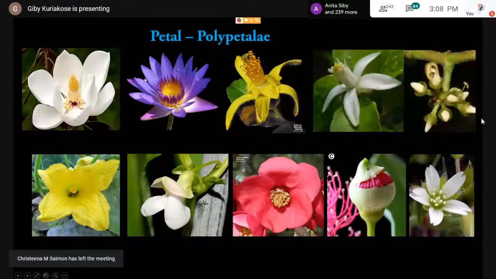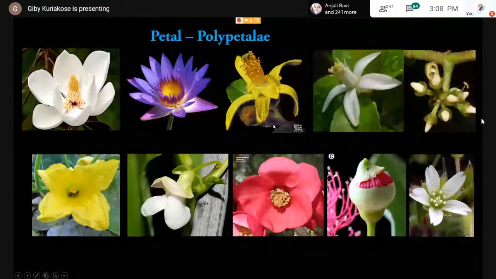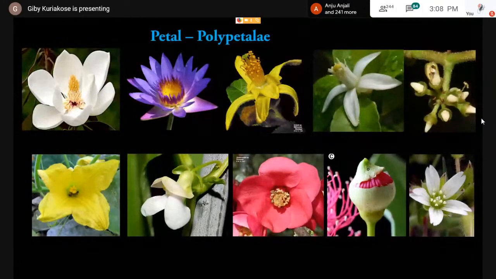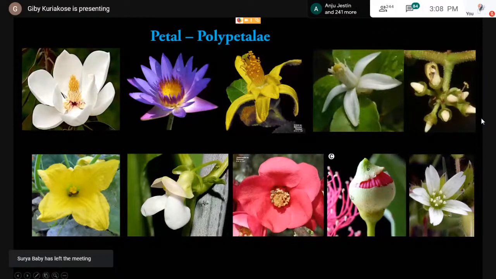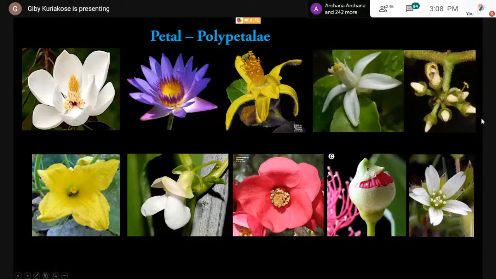Okay, then petals also. Polypetalous petals, they are polypetalous. But if you see a petaloid flower from a polypetalous group, then you can easily reach a family or a family near to the specific family. One thing that I want to specifically mention is this one belonging to the family Myrtaceae. The typical petal is absent from this, but instead there is a cup-like structure, and you can see that it is a union. This cup-like structure is called the calyptra, and those flowers that possess this structure are called calyptrate.